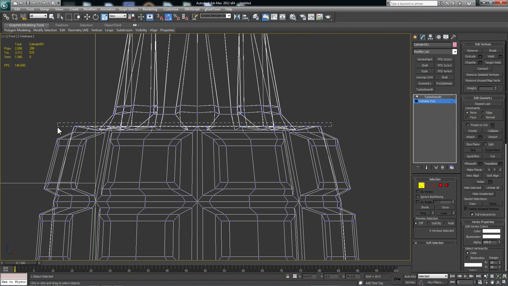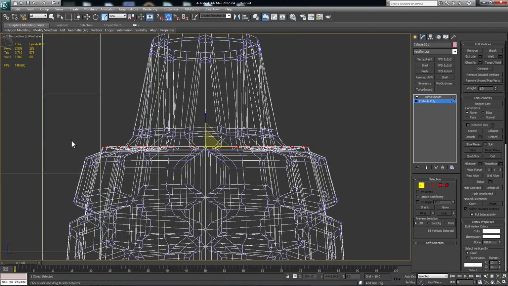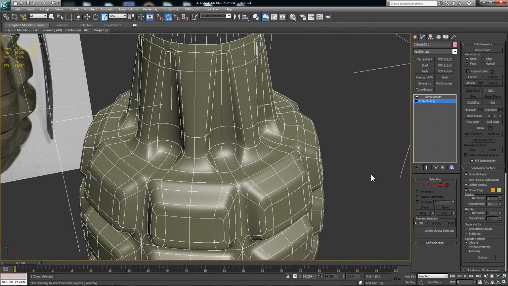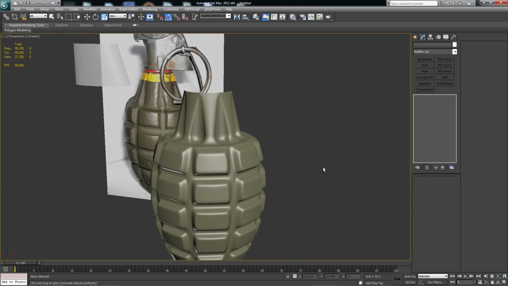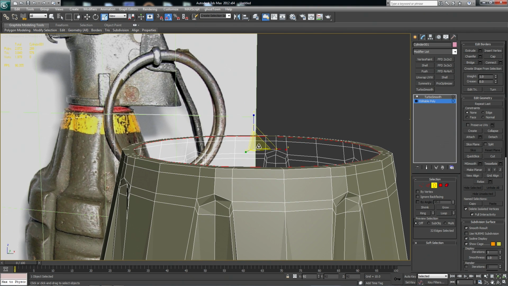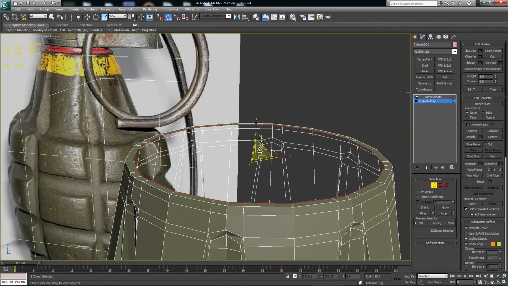Now we also need to weld the shared open edges of the top and bottom piece. This could be done all at once, but sometimes it's safer to weld smaller sections so that you can dial in the threshold for your specific need. Okay, now let's go back to the top, select the open border, and shift drag slightly up and then shift scale inward to get the nice crisp edge on top.